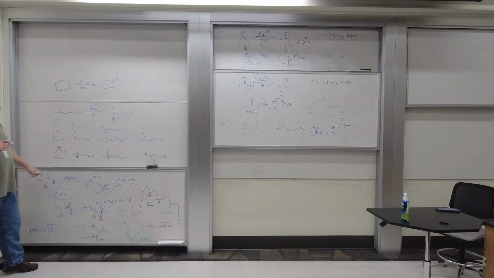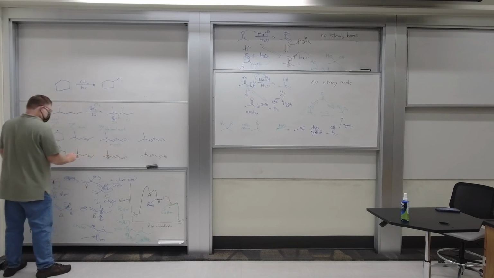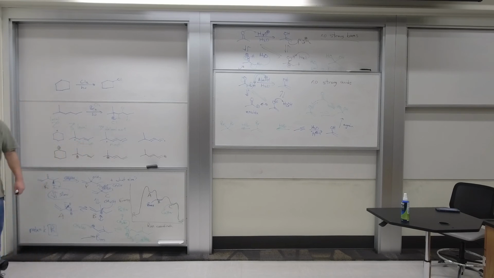So if you're doing these, right, the tertiary delocalized is more stable than the tertiary localized. That's more stable than the secondary localized. So what about the one down on the end? The way I've presented this, you should probably think that's either going to be the most stable or the least stable.